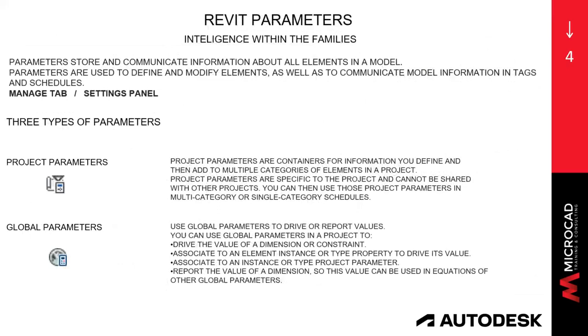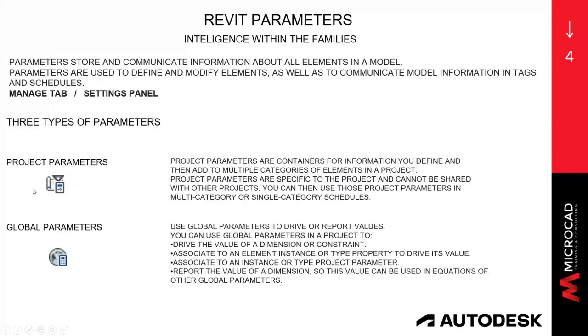If I'm talking about families, I need to talk about parameters. The same as I'm talking about your family and not mentioning Aunt Sally, right? Parameters are the elements, the properties that make your families intelligent. Okay? They store and they communicate information, and they allow you to manipulate your families and make them flexible and pliable in all sorts of ways. So we have, and we're going to recognize, three different types of parameters.